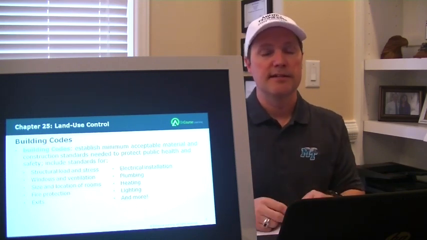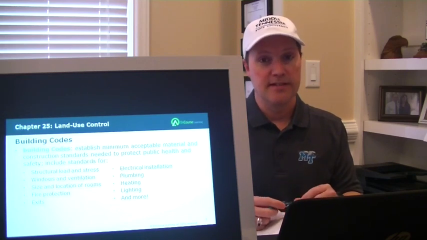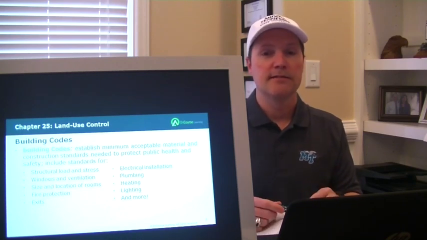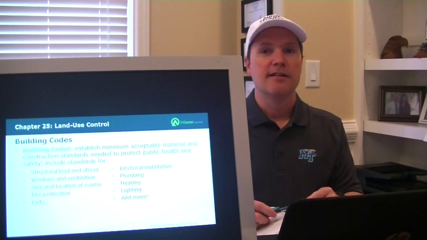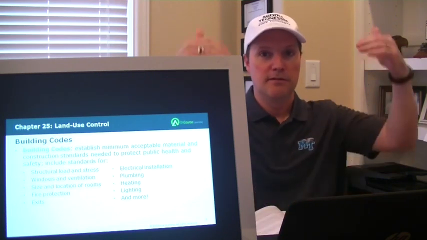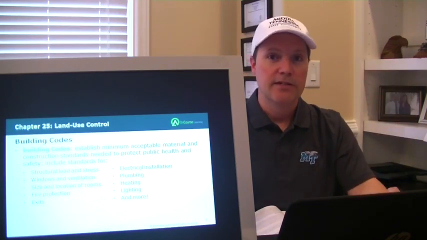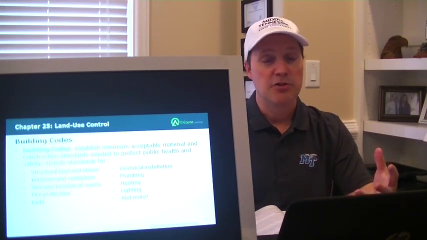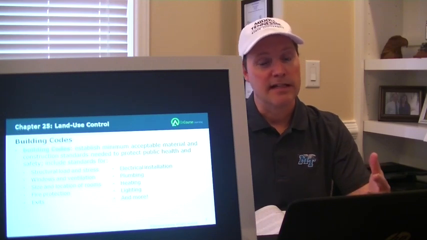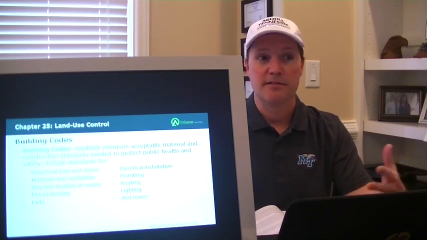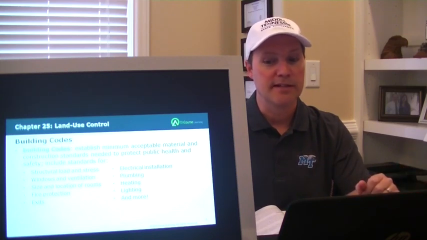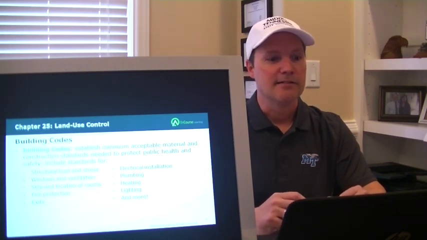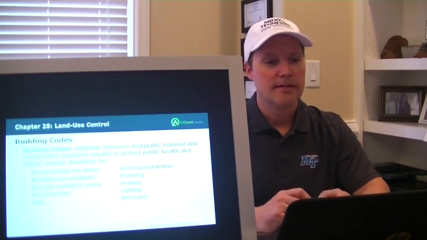We have codes now here in Franklin that you have to have fire extinguishers in all the buildings. So they went in. I have a pipe organ company also, and we have an organ in Franklin where they had to put water lines right in the area of the organ. So if something happened with the organ and it caught on fire, it would put out the fire. But if anything ever happens in the church and that sprinkler system goes off, then they're looking at $500,000 worth of damage to the organ, because once it gets wet, you have to redo the whole thing. So we were like, oh my Lord, they have to put water lines in. But that's the way it is. It's codes. So that's what you have to deal with.